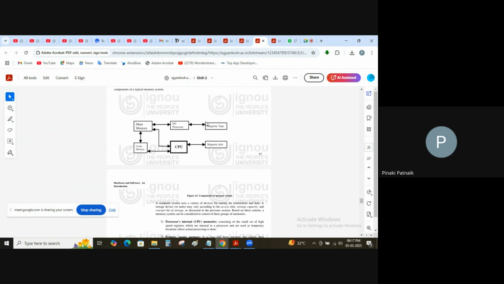See here in this block diagram, we see that the CPU is connected to the different memory modules and input devices. When the information comes to the input device, or you can say it comes to the IO processor, input output processor, there is always bidirectional interaction of the CPU and IO processor with the memory.